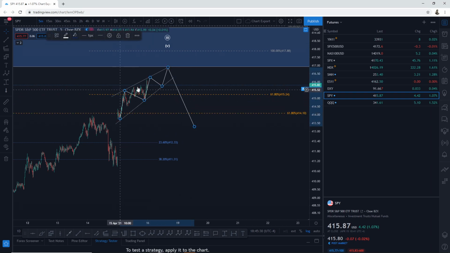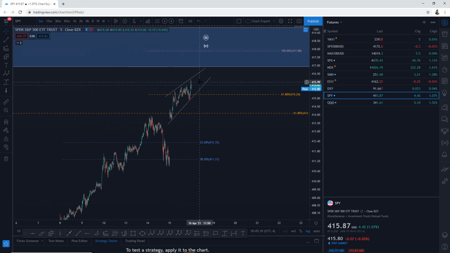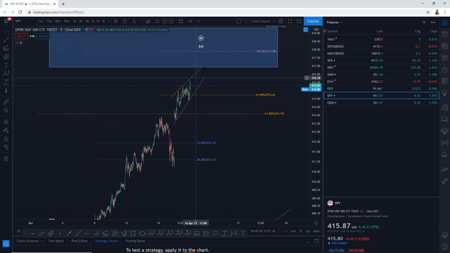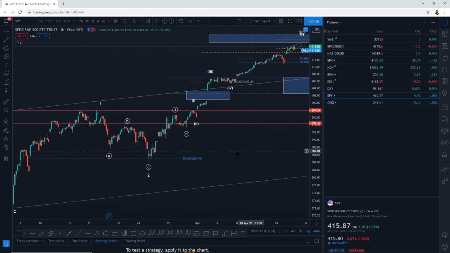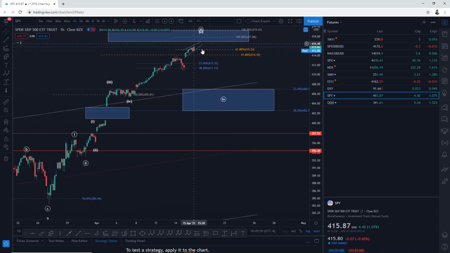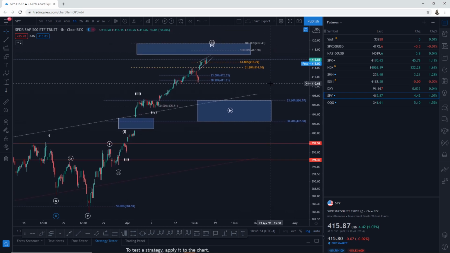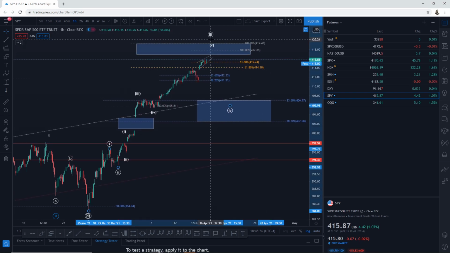And yes, in a triangle, there is overlap. Overlap is allowed in a triangle per Elliott wave guidelines. All right, so if this is the case, then I do anticipate that in the wave 5 we are going to fail, and then taking you guys back up to the 1 hour time frame is where we can see the start of wave 4, at which point we will wait for that entry.